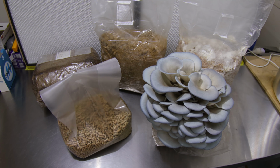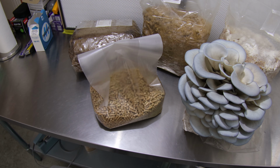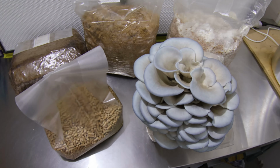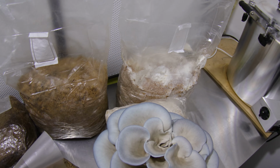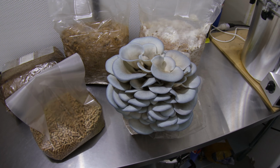And that's my process. It takes 4 weeks to go from the raw fuel pellets to the fully colonized bag at the back, and then another week to get this beautiful flush of mushrooms out of it.